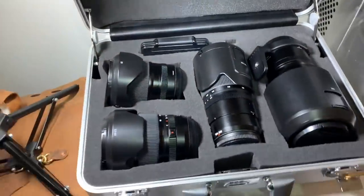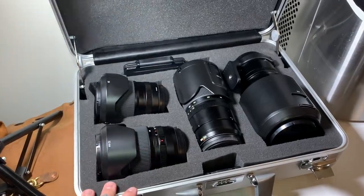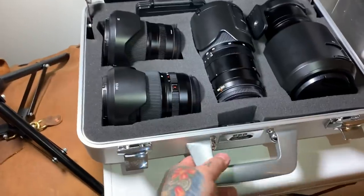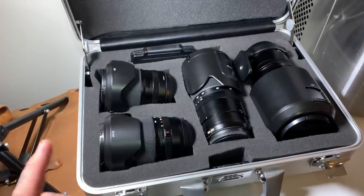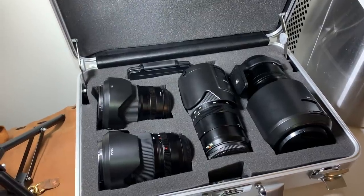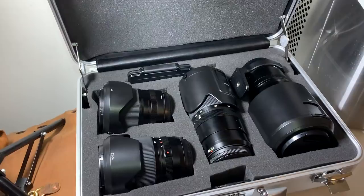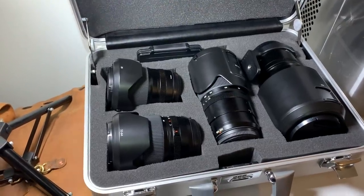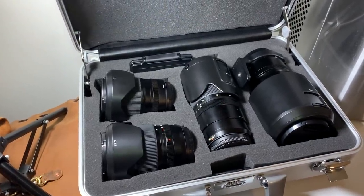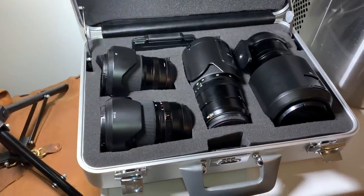Here we go. What a better case to stick $10,000 of medium format GFX lenses in than a Zero Halliburton. Combination lock. There was actually a passenger liner in the 1980s that was hijacked, and they let all the passengers off. I forget which one it was, and they crashed the plane, and the only two cases that were intact from the plane crash were a pair of Zero Halliburtons like this.